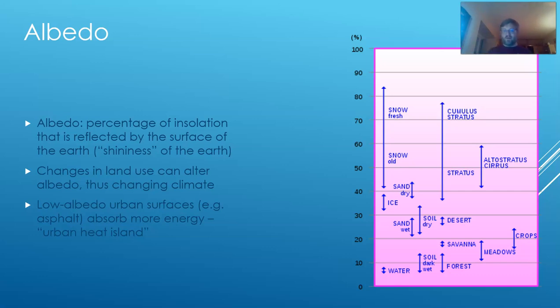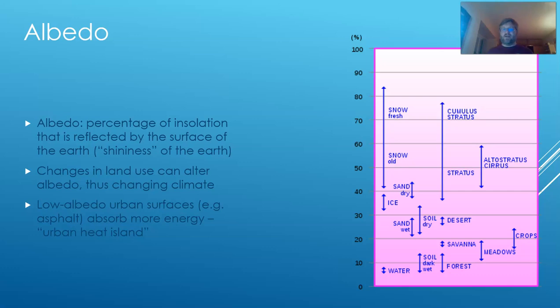Right? So it's a number between 0 and 100. What percentage of the insolation that hits the Earth gets reflected back out into space, still in the form of shortwave visible light radiation. Another way to think of this is it's the shininess of the Earth, right? The Earth is shiny, it's reflecting a lot of that energy away and absorbing very little. If the Earth is not so shiny, it's absorbing more radiation and reflecting less of it. And the albedo of the Earth depends on whatever is covering the surface of the Earth wherever this insolation is striking it. So we have sometimes very different albedos between different parts of the Earth's surface, and that's what you can see on the chart there.